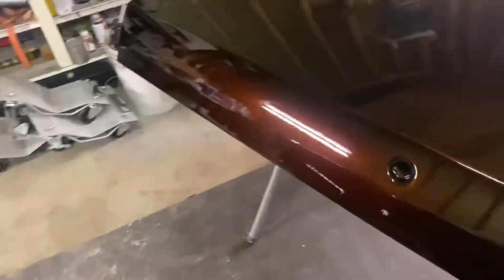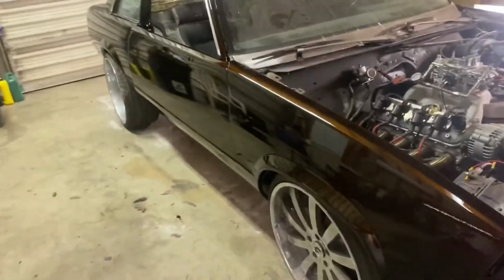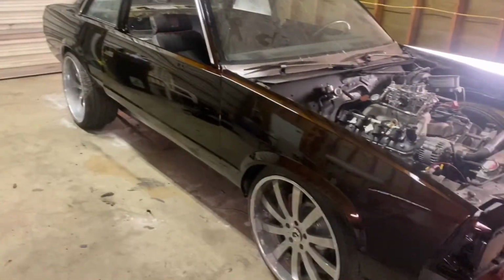If I was in a booth and I ain't have no dirt nibs, we would rock it like this. Wouldn't even cut it or buff it. But we got dirt and trash, a couple runs. Runs don't show nothing but me spraying it heavy. But like I said, definitely towards the finish line.